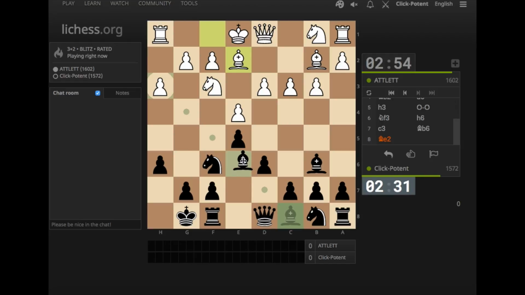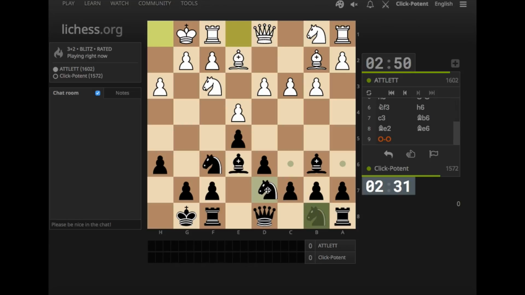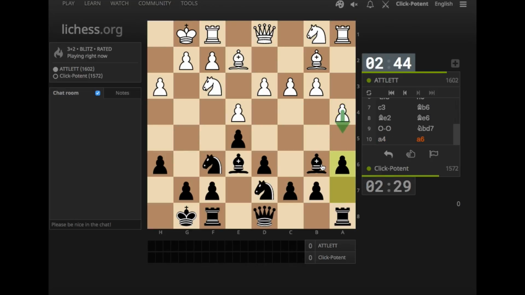Develop this bishop to e6. And I think knight to b7, bd7, and then maybe c6 is good. He castles. Actually, I'm going to play a6 here because he's looking to play a5 and trap my bishop. Bishop back to a7. Yeah, let's play c6. Look to open it up in the center here.